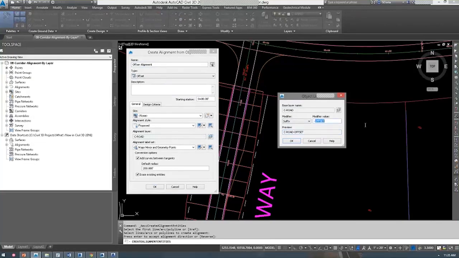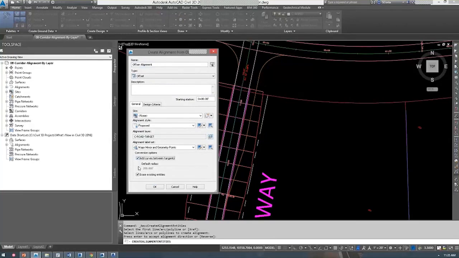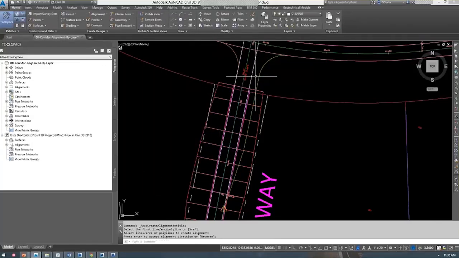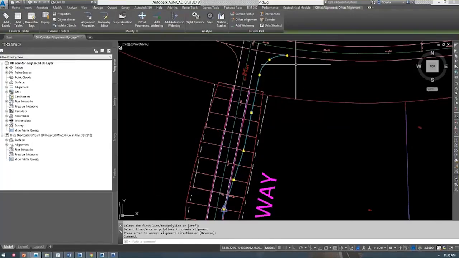Now I could call that dash target, whatever it is that you feel is the most appropriate way to name your layer. Go ahead and do so. And I'm going to remove a couple of the conversion options and no labels because I really don't need that for this exercise. Once I press OK, you're going to see that that polyline is now an actual alignment object, and instead of spelling offset, I put offsir, but that's the alignment I generated.